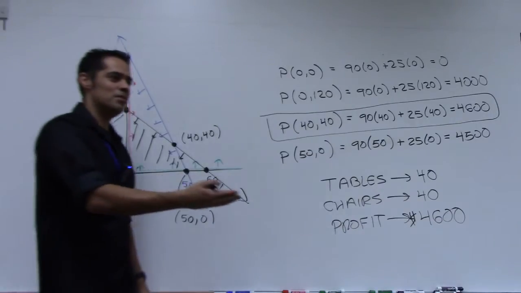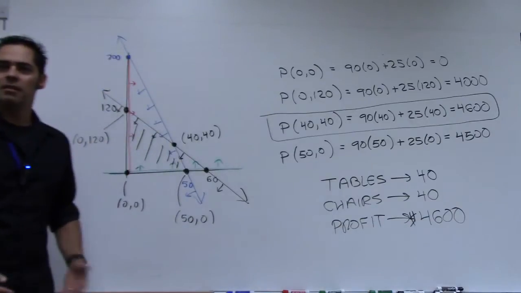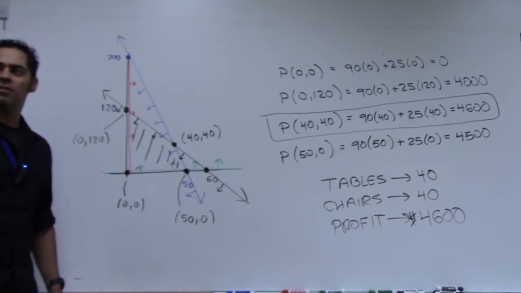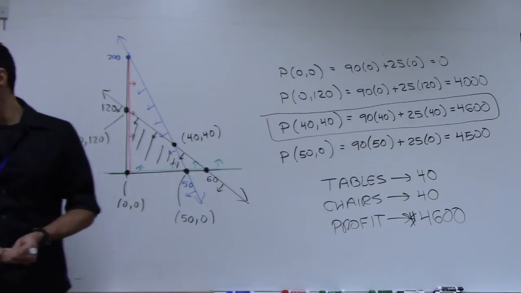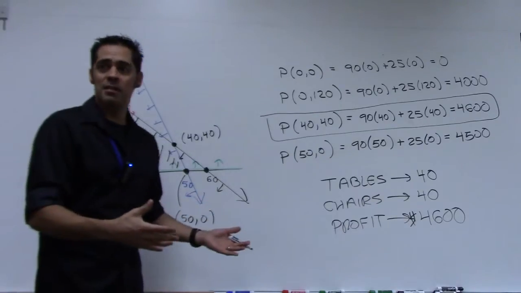When you go buy a table at the store, it doesn't come with one chair. It usually comes with a set of chairs. So if you're manufacturing this, there might be one additional constraint, one additional condition. What would that be? Let's say 4 chairs per table at the least.